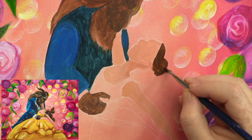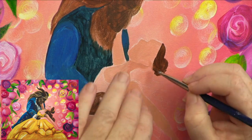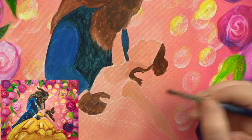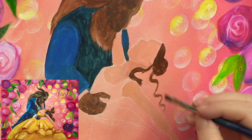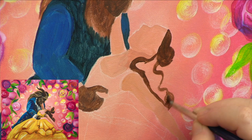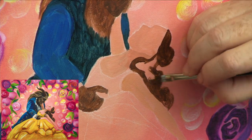So hair is a couple things. Hair is a shape, hair has value, and hair has directionality. But you're never ever going to paint every single little hair. You'll be very tired before you realize, this is not possible. So when you're painting hair, be sure to paint the shape first. And then we'll have some hairs that we talk about individually, that'll make it feel like we painted a lot of individual hairs, but in fact, we did not. Don't tell anyone. No, tell everyone.